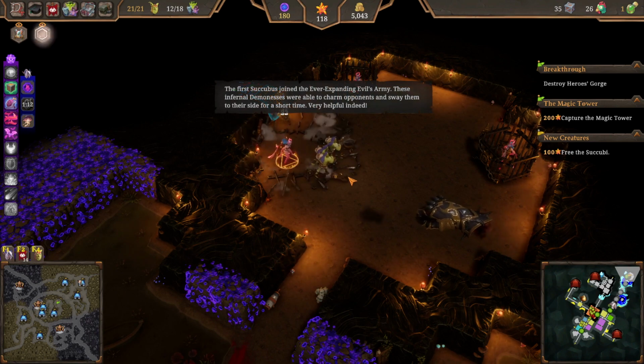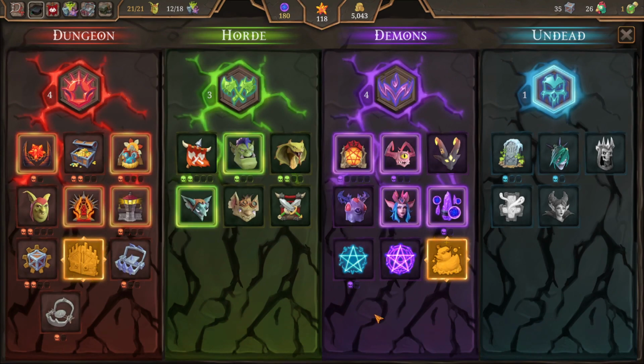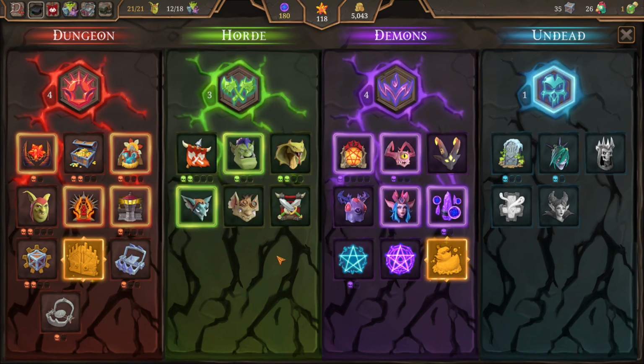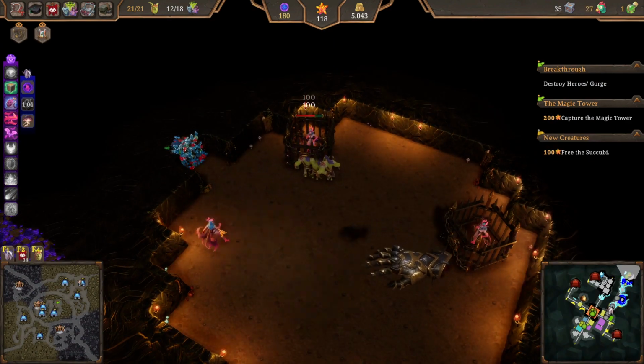The first succubus joined the ever-expanding evil's army. These infernal demonesses were able to charm opponents and sway them to their side for a short time. Very helpful indeed. Fight.